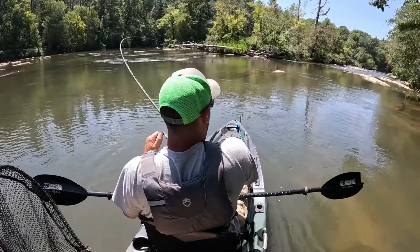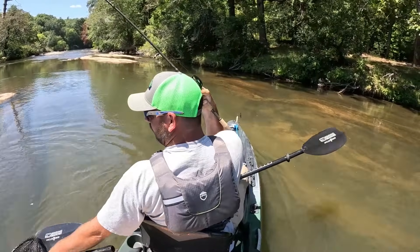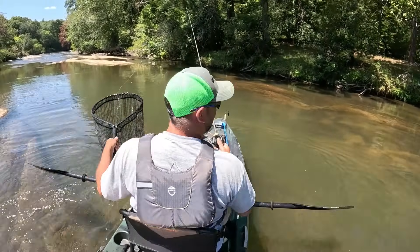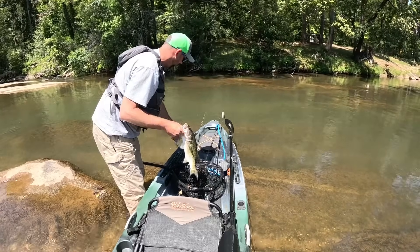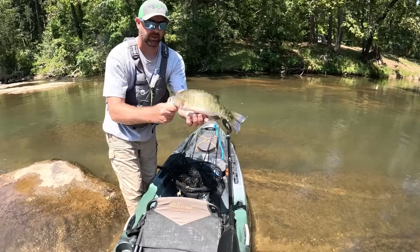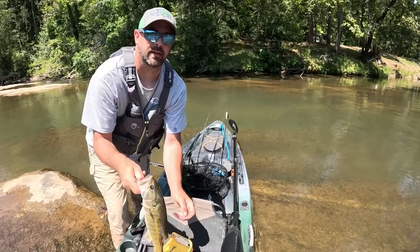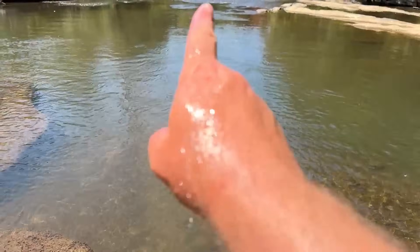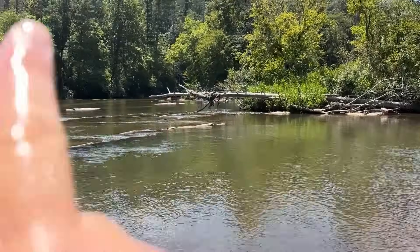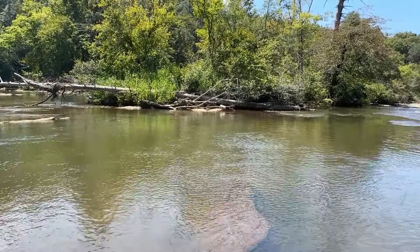There's one - oh that feels good. There's a lot of water and I can't figure out where they're at. I'm trying to cover as much water as I can. He was in the current - 16 and a half inches, not bad right there. Maybe the spinnerbait is something that's going to work, we're gonna throw it around and find out. He was right here in the back of this pool. Spinnerbait might work - we'll see if it plays.